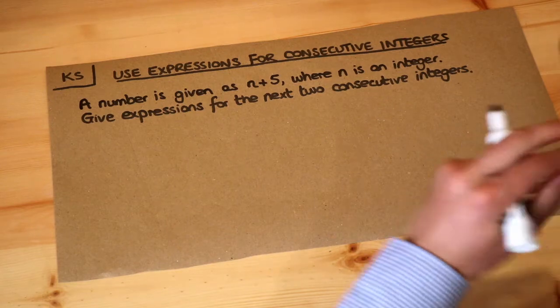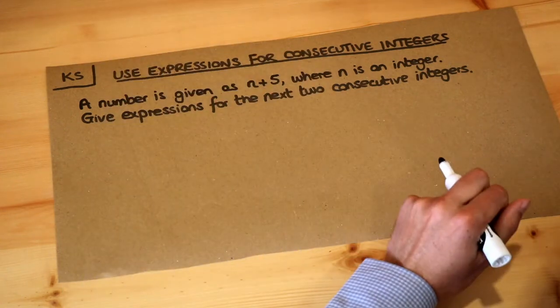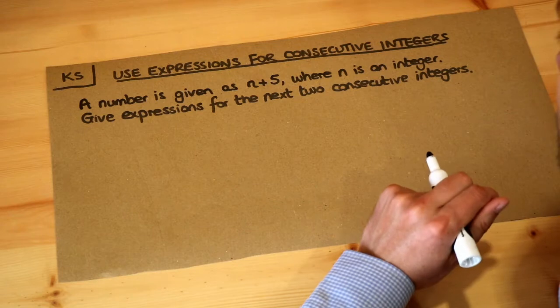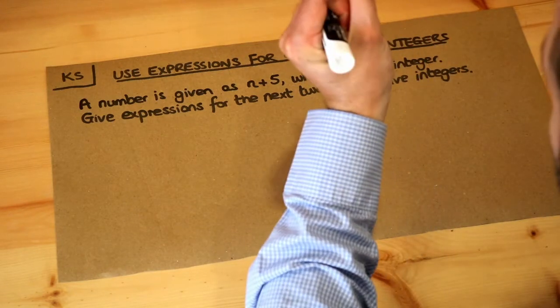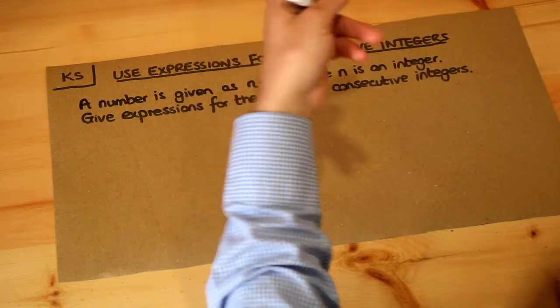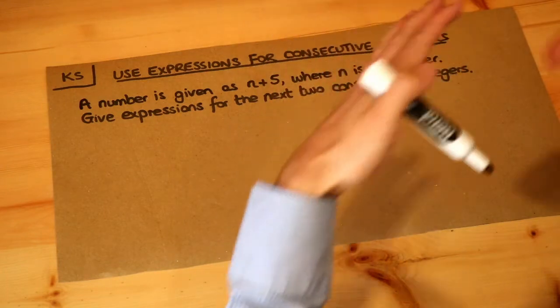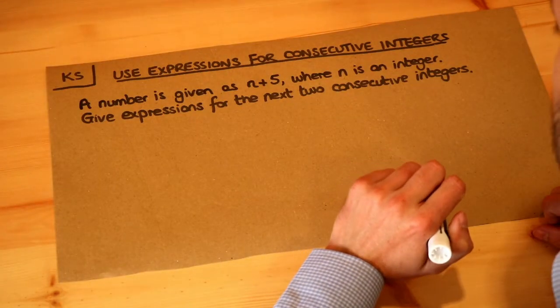Now often when we're trying to prove statements to do with consecutive numbers, like for example, prove that the sum of three consecutive numbers is always a multiple of 3, we need to generically represent consecutive numbers. So rather than giving specific examples like 4, 5, 6, which are next to each other, we want some algebraic way of representing any possible three consecutive numbers.